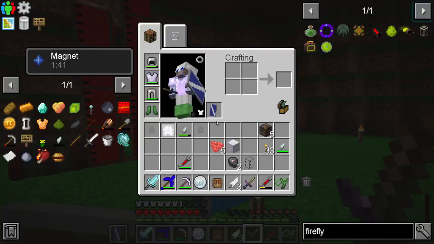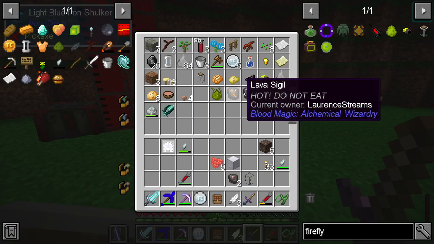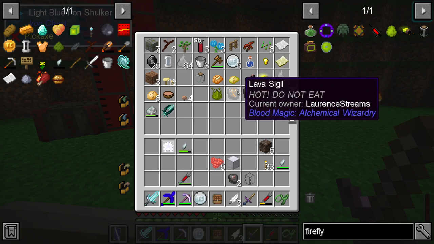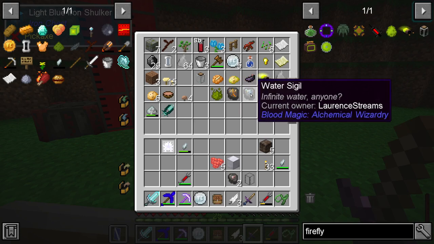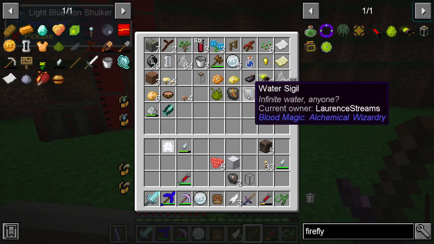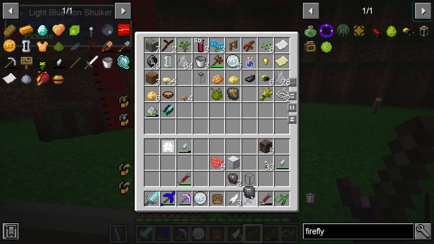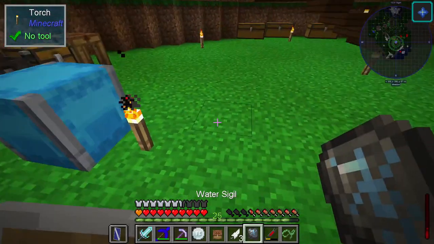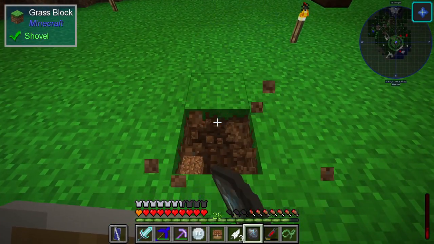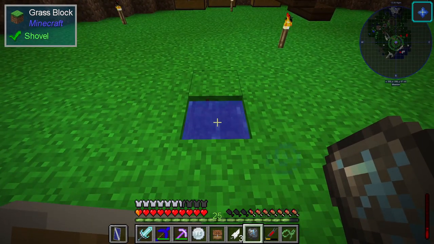But it did allow me to then go through and make, where are they? These things, the larger sigil, lava sigil and water sigil. And these are things you can essentially put down in a place and they will take a certain chunk out of your health, but they will also create a block of whatever it is they're supposed to do. So if we just dig a quick hole here, use the lava sigil, water sigil. If I right click, as you can see, it hurt, but now there's a block of water there.